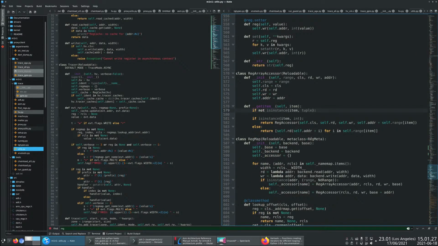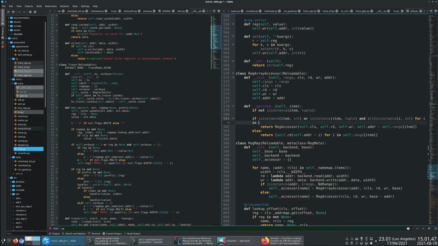So basically, it's an int, or if it's a tuple and all, for an item, yeah.